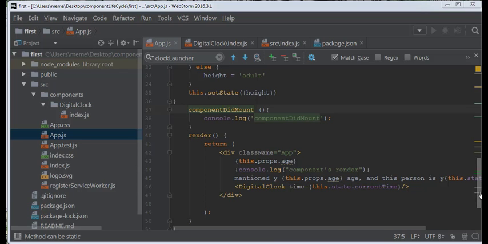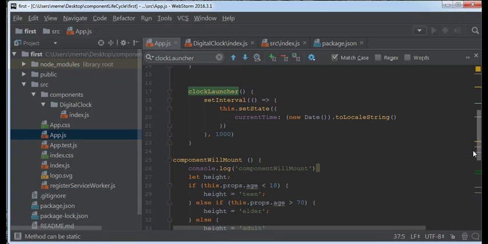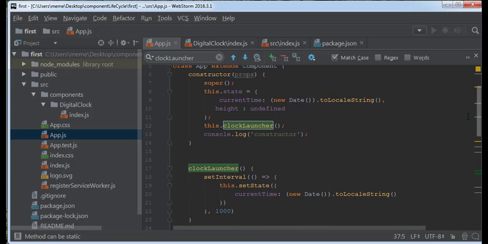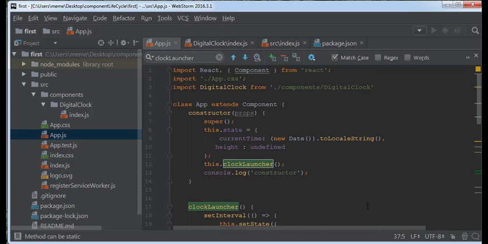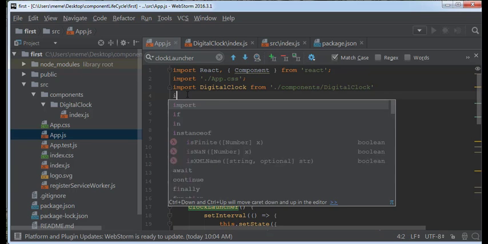Now let us move to the next LifeCycle method, which is component will receive props, and therefore in order to use it here we have to import a new component.